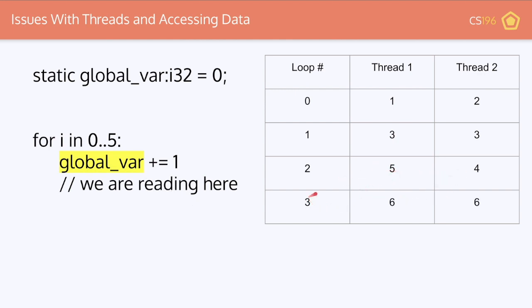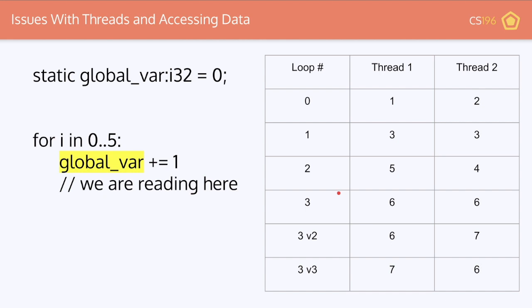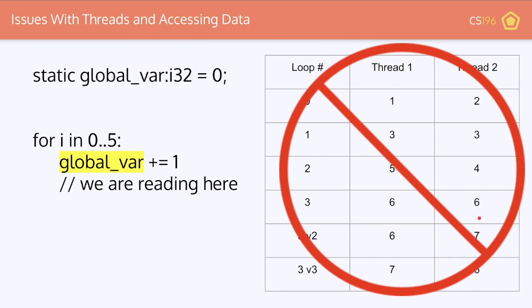And now when we reach the final iteration, we have actually 3 or 4 different versions from this state of where we could be. For instance, if both threads access the global variable at the same time, we can have them be at 6. It could be 6, 7, 7, 6. It could even be that thread 2 started before thread 1 even had a chance to increment itself. So it might be a 5 here. And this is obviously very, very bad. We have no idea what this code outputs. If we ran this 10, 20 times, we'll probably see different values for the global variable every single time. And this is not what we want.